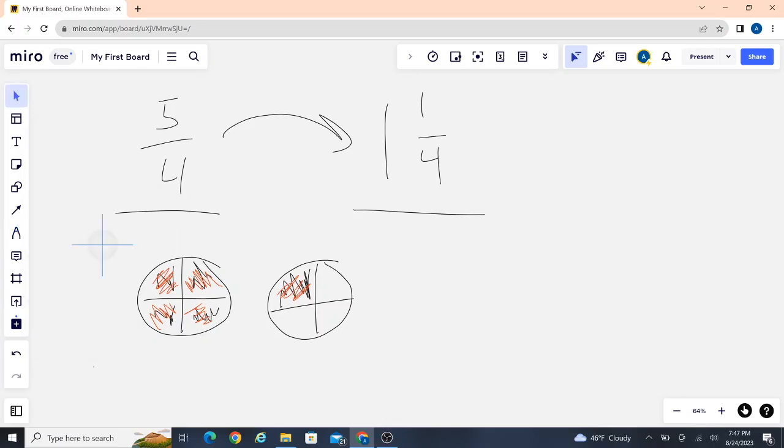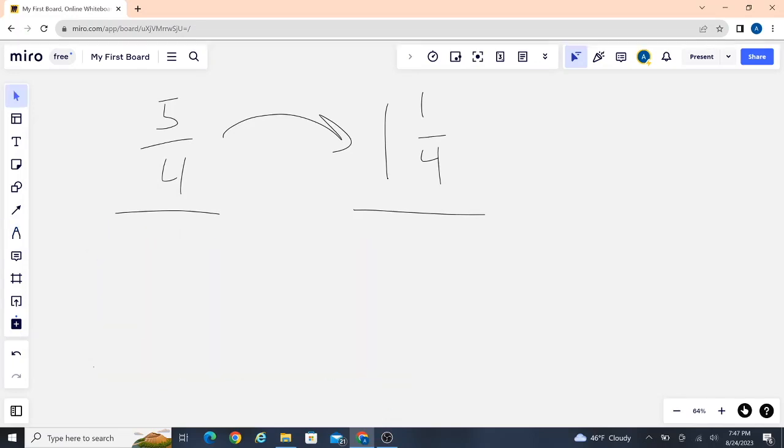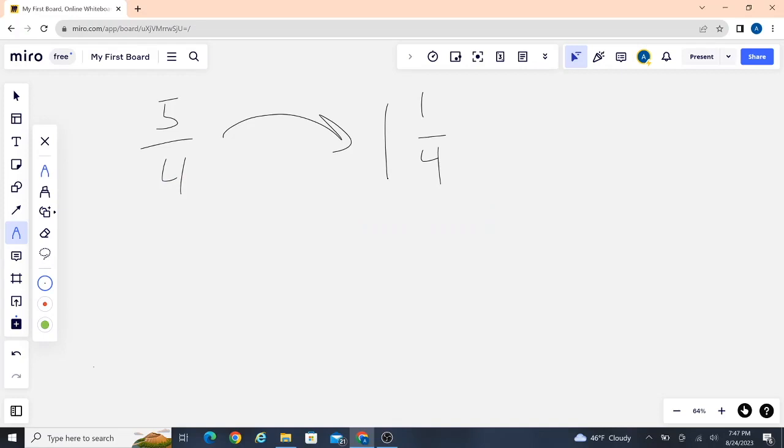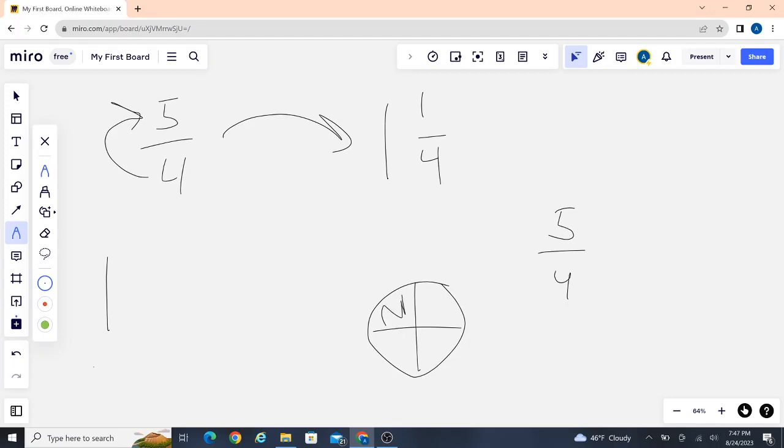Our goal in this video is to figure out how we can use math to solve this exact same thing, and it's actually really simple. All we need to do is ask ourselves, how many times can this denominator go into the numerator? Well, in this case, we can see that 4 will go into 5 exactly 1 time. We're starting with this 5/4 here, and now we're taking out one whole. Remember, one whole is 4/4. So we're going to subtract 4/4 from that.